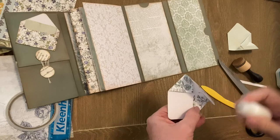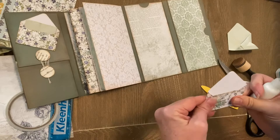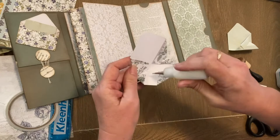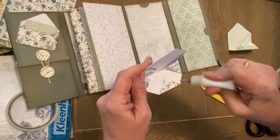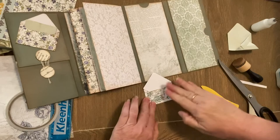Just got to work out where this main area is going to touch, because you don't want to glue where you want to get into the envelope. And then you just need to put a bit of pressure on it. Get that attached. And then just ink around the edges.